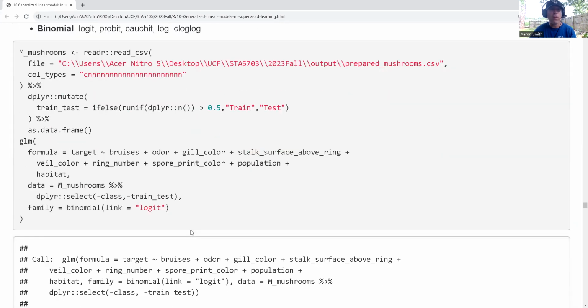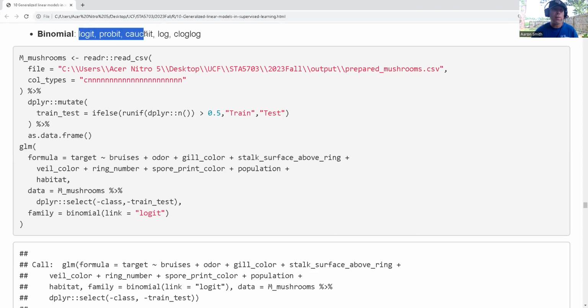Now for binomial, and this is by far the most common generalized linear model when people actually call GLM, is the binomial family. So that's logistic regression. We've got logit, probit, cauchit, log, and cloglog. In general, most of the time we want to use logit.